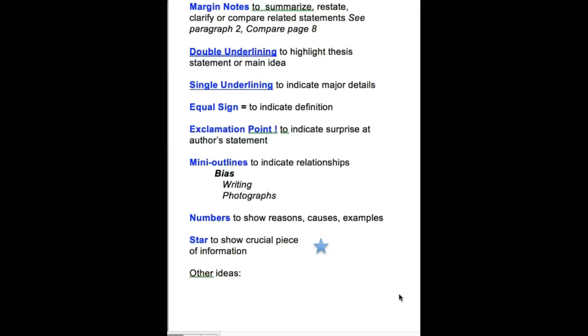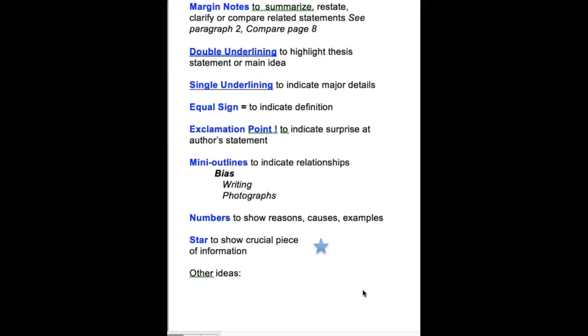Some people have minds that love and crave organization through outlines. So you can always do mini outlines in the margin as well. Anytime you have a numbered list in the reading, the 7 leading causes for, make sure that as you hit each of those 7 items, you put a number and maybe even circle the number to draw it to your attention. That way, when you go back to review, you can quickly see the key points that you need from that piece of the reading.